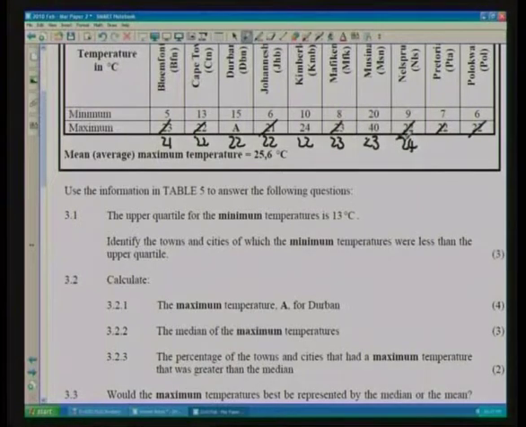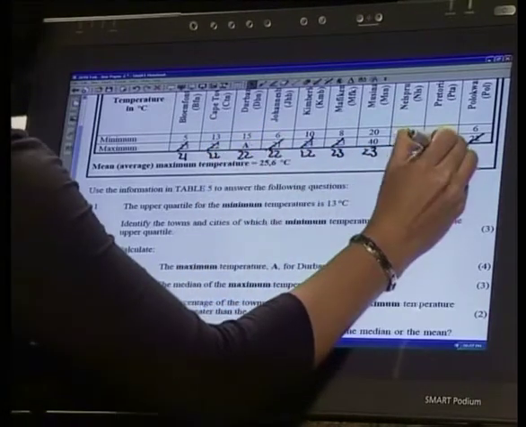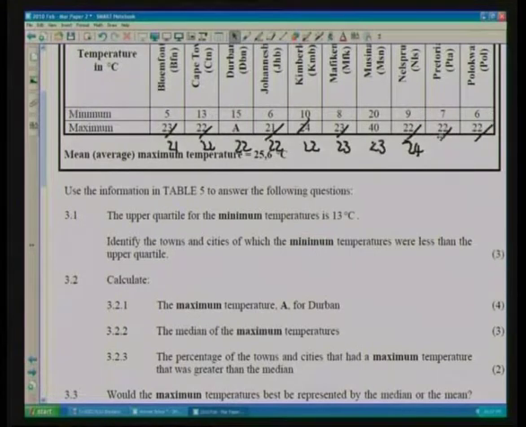And then the last two values, we worked out A already. A, we said, is going to be 37 degrees. So I'm just going to write that there. Okay, 37. And then the last value is 40. So we've arranged our data, so please make sure that when you are doing this in your question paper that you list your data in ascending order from smallest to biggest, because you get a mark for it. Don't do it on your question paper, do it in your answer booklet so that the marker can see that you know to arrange it from smallest to biggest.